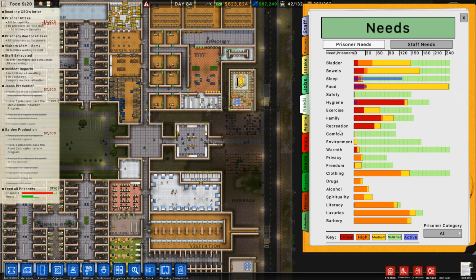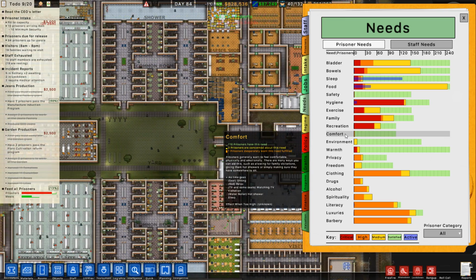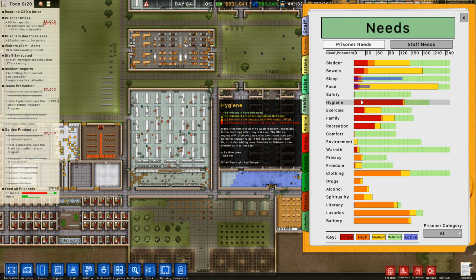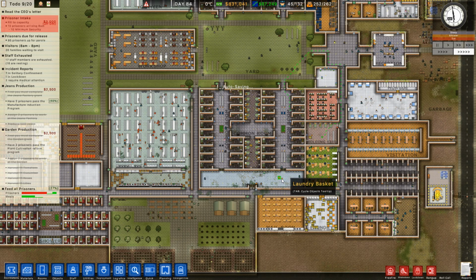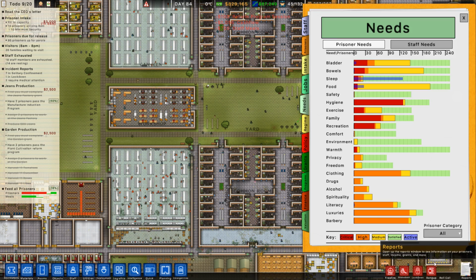Right, needs. So we've got high hygiene, but the prisoners, some of them are eating, some of them in their cells and whatnot. So the schedule's a little bit all over the place at the moment. Some are sleeping, some are eating, and in a moment, some of them should be able to go to the toilet and hygiene and stuff like that. Okay, not bad. 2 hours to go now until we get the next set of prisoners arriving.